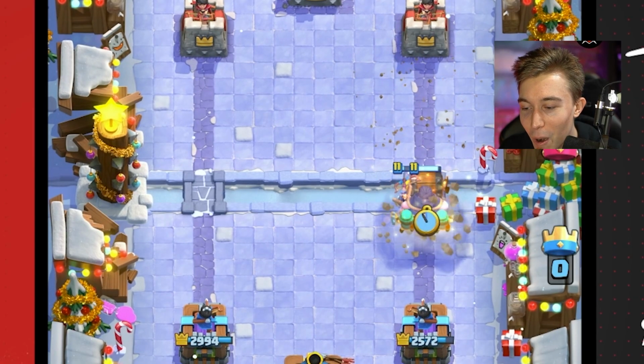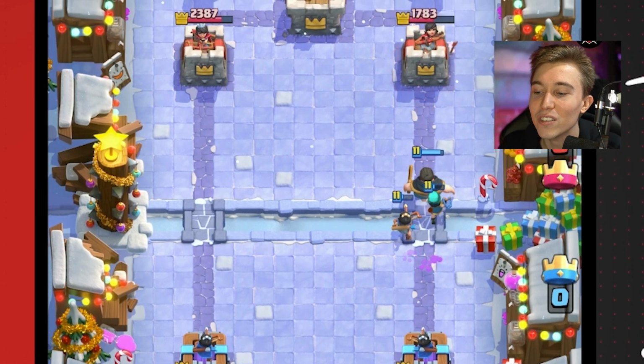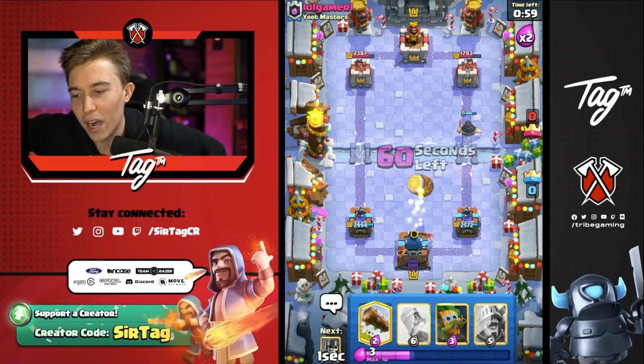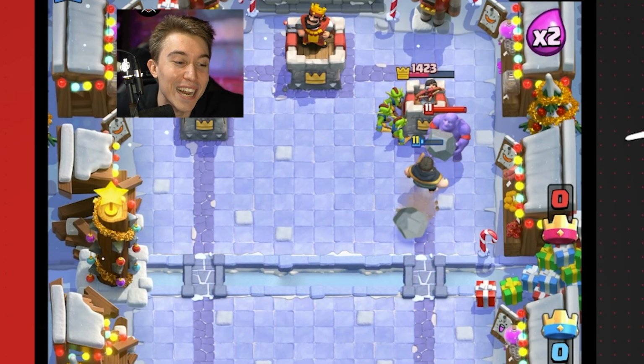I think he goes in for a Barbarian or something, so if we can get Rascals down to body block and keep the Princess alive on the tower, it is so worth it. Because now we get a Tornado out. No Barbarian, no Tornado. I don't even think he has an answer to this. If he goes Bowler, he's not able to hit the Goblins. Look at that placement. Isn't that hilarious?